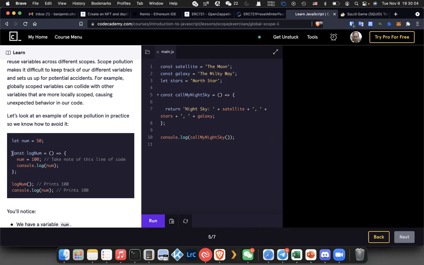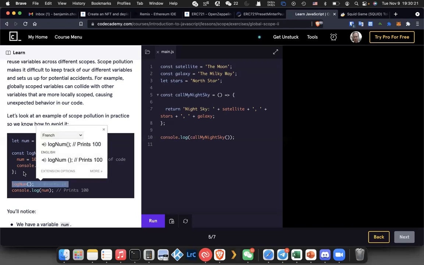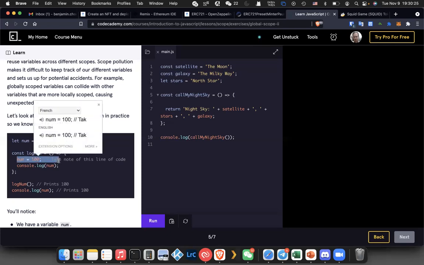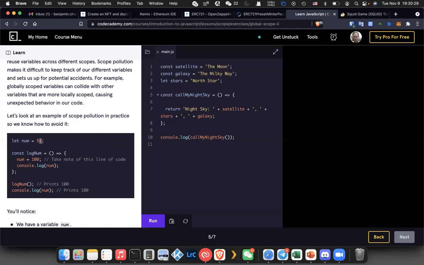They then declare a function log num. So they say num equals 100. So now my 50 just changed to 100. When we console.log num, what should we get? Well, you're going to get 100 because you modified it with this function call. Even though you modified it in this particular local scope of this block, it modifies the global variable.